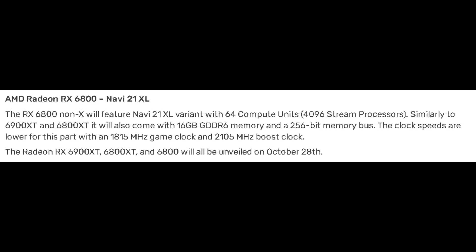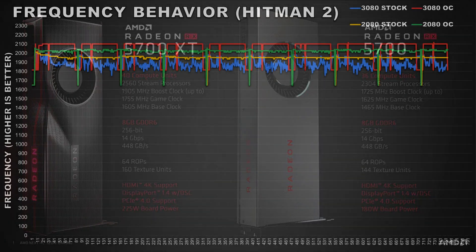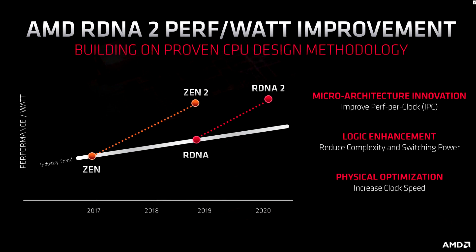The last graphics card based on Navi 21 is the RX 6800 non-XT, based off the XL chip — the smallest, most cut-down version of Navi 21 — which will have 64 compute units and 4,096 stream processors, and the same 16GB memory configuration. The clock speeds are lower, but with a boost clock rated at 2105MHz, that's still fairly high relative to last generation and even compared to Nvidia. Remember, it's hard to compare clock speeds between different architectures; what matters most is per-core performance, efficiency, and how much higher IPC RDNA 2 will bring.